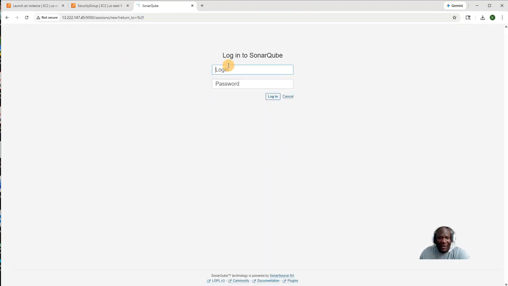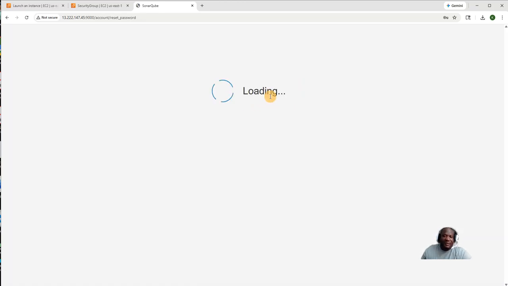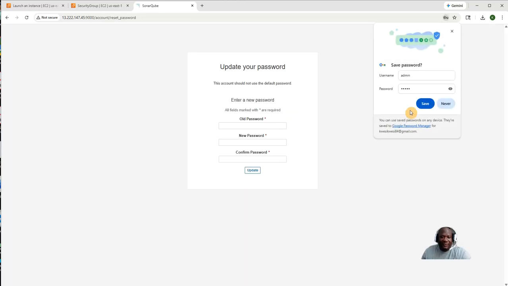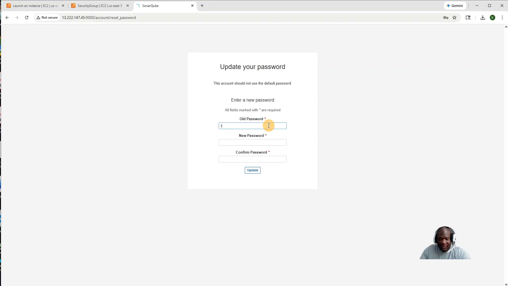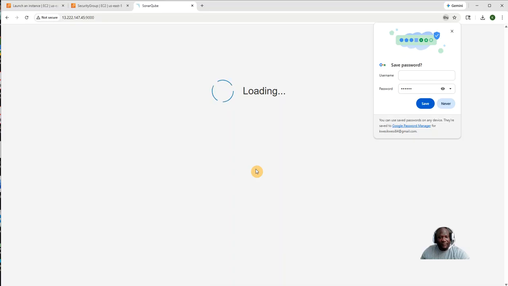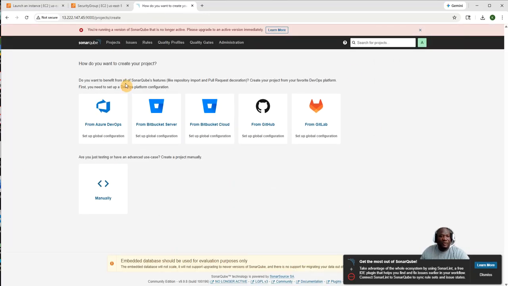So now we have our SonarQube ready because we opened the port 9,000. Admin. There we go. So old password is admin. New password. So we are in our SonarQube environment.